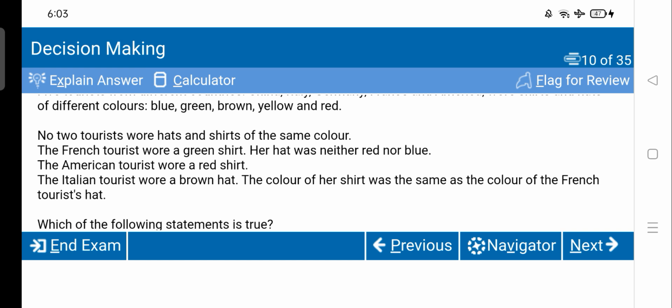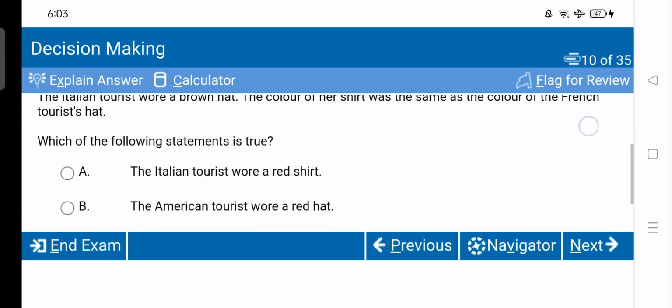The French tourist wore a green shirt. Her hat was neither red nor blue. The American tourist wore a red shirt. The Italian tourist wore a brown hat. The color of her shirt was the same as the color of the French tourist's hat.